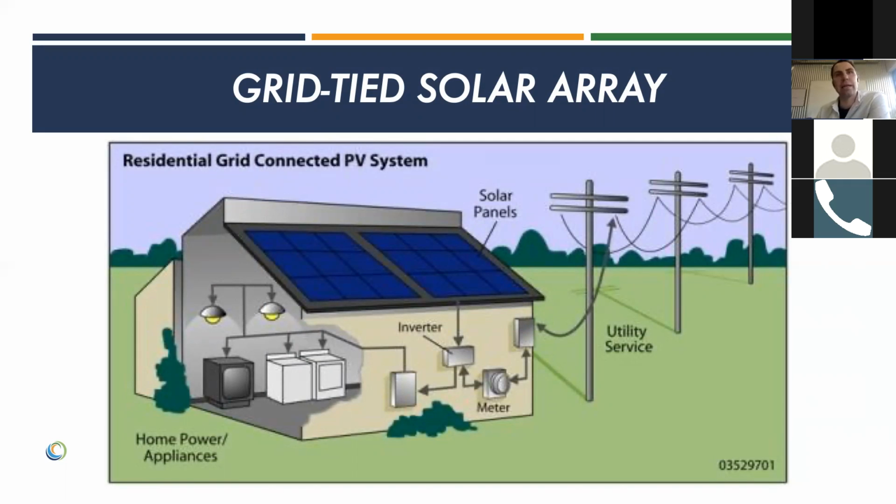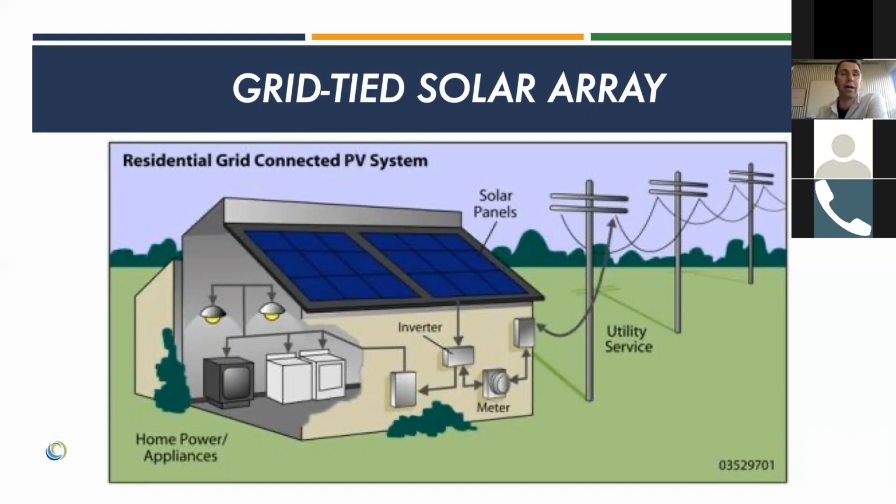And before we get into that, I also want to talk a little bit about how these arrays are connected to the grid. A lot of people have a misconception that once you go solar, you know, you're off grid. That is a possibility, but an off-grid system entails a lot more work and a lot more cost as well. And that's kind of where the rubber meets the road. There's a lot of behind the scenes work that has to be done to disconnect you from the grid, to make sure you have enough backup.